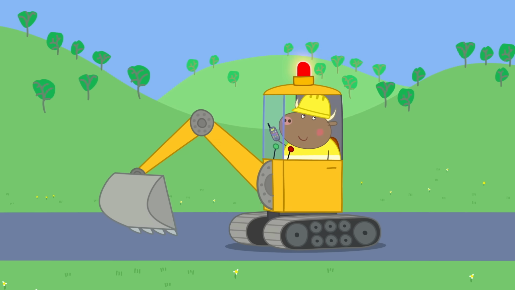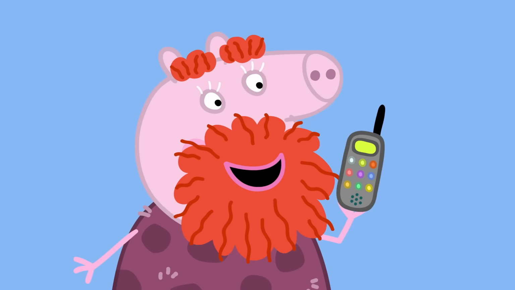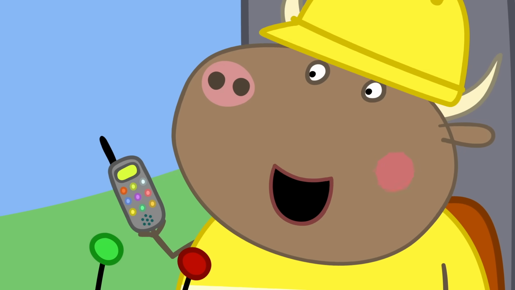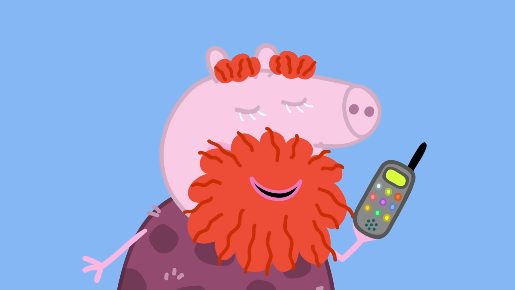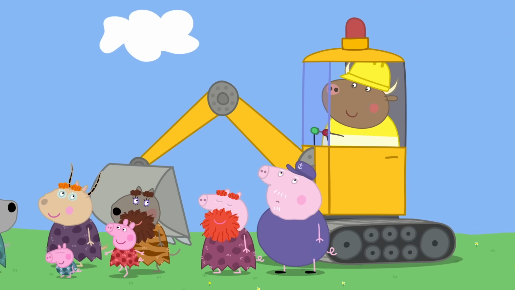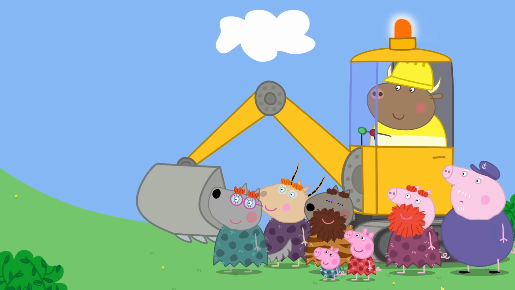Hello? Mr. Bull speaking. Hello, Mr. Bull. Could you come and dig a big cave for us, please? I'll be right there. Marvellous. Thank you. Stand back, everybody! Mr. Bull has arrived with his digger.